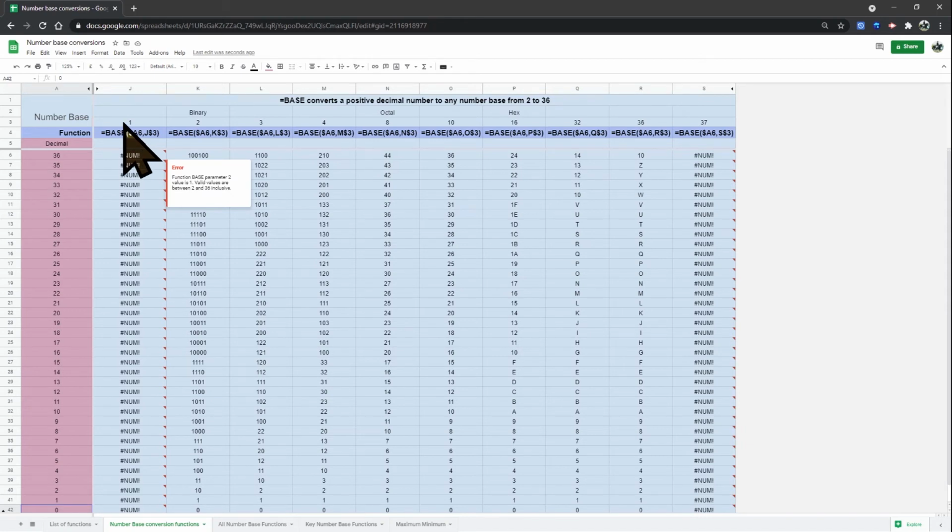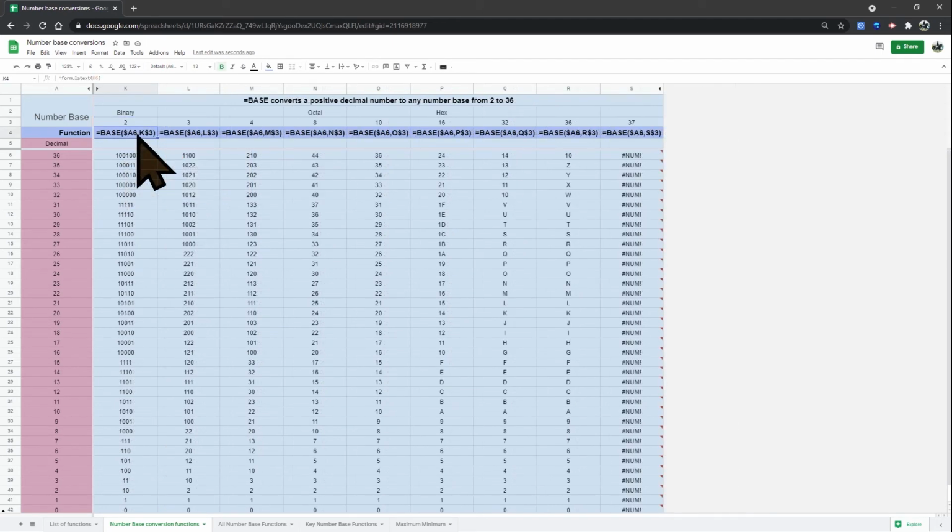The table shows that a number base of 1 is not allowed. If you think about it, a number base of 1 is not possible because a number base of 1 only has one possible value for each digit in the number. All the number bases have to have a value of 0, so a number base of 1 would only have one valid number for each digit, which would be 0. So the only possible value in a number base of 1 would be 0. So clearly a number base of 1 is just not a valid number base, and Google Sheet provides a hash num error. So the lowest valid number base is 2, which is binary.